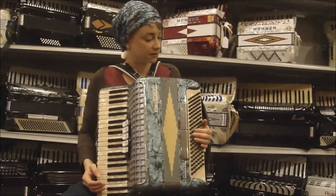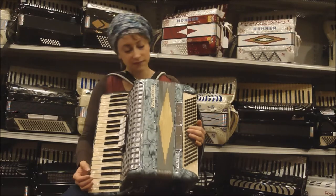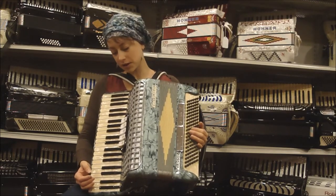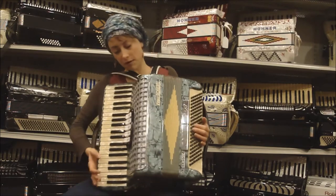This is a beautiful, really gorgeous seafoam green or blue Vinny Roberts accordion. This accordion is rare for a couple of different reasons. One, its appearance and its beautiful color.